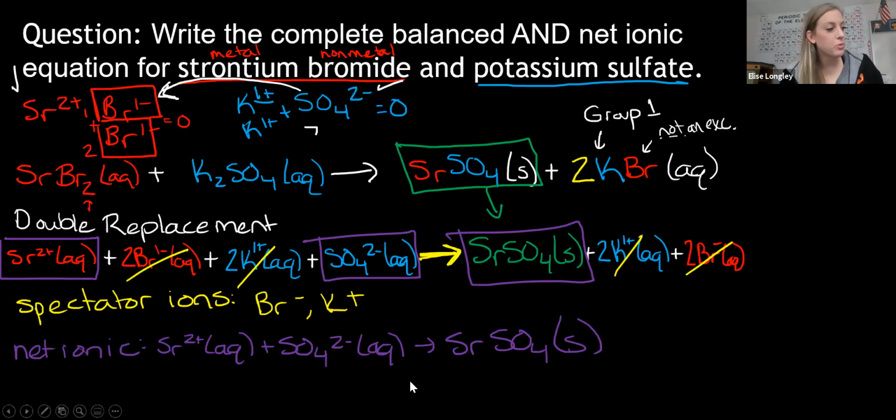Yeah, net ionic equations will always have ions that turn into a solid. Otherwise, it would have been crossed out. Yes, you will always have a solid product in these net ionics. So you should check your solubility rules. If you get everything aqueous or everything solid, it's like, yeah, I don't know. It's not a good thing. You need to check your work. That will happen, don't get me wrong, in real life, but it won't happen on a test because that's not what we're asking you for, I think. I will go back and check, but we will see.